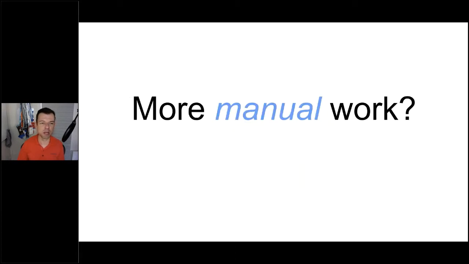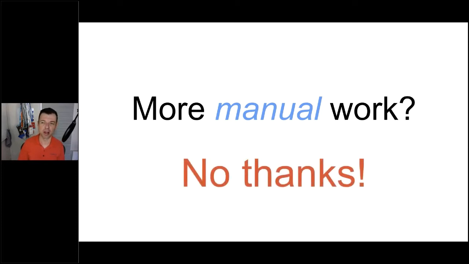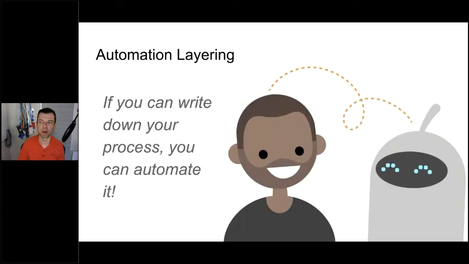Now, what that does mean is we have to do more manual work to monitor these machines and automations from Google. No, thank you, right? Like, we're all busy enough. We don't want to have to do that. So how do we solve that problem? Well, what we can do is we can actually think of some methodologies that we use to monitor the machines and the automations from Google.